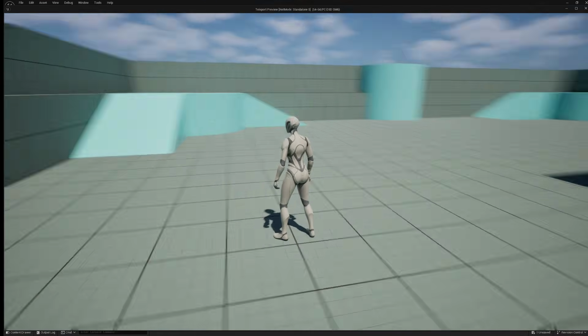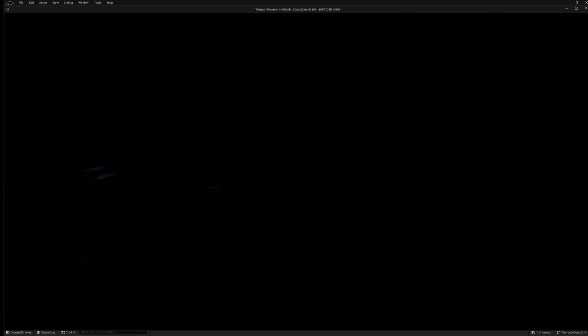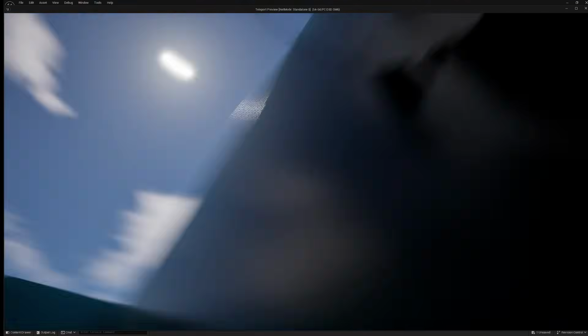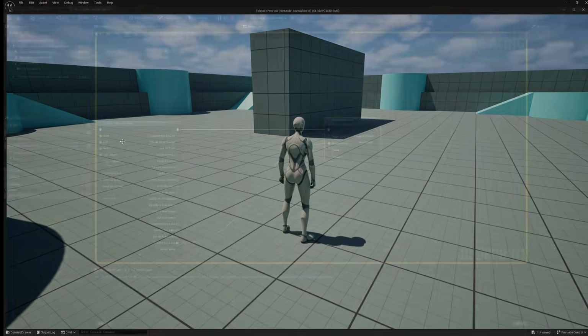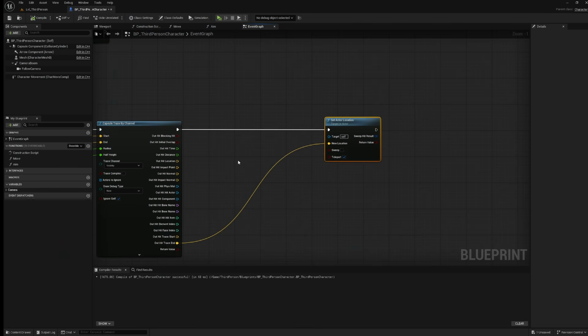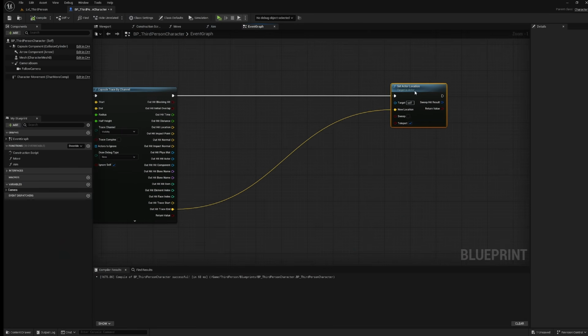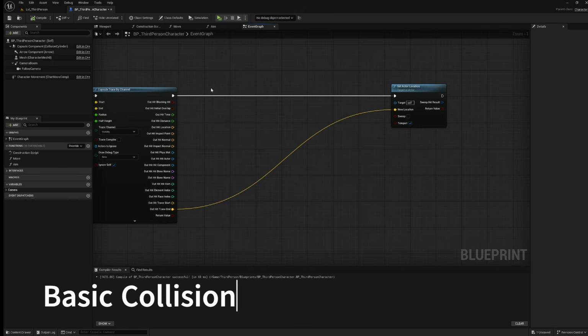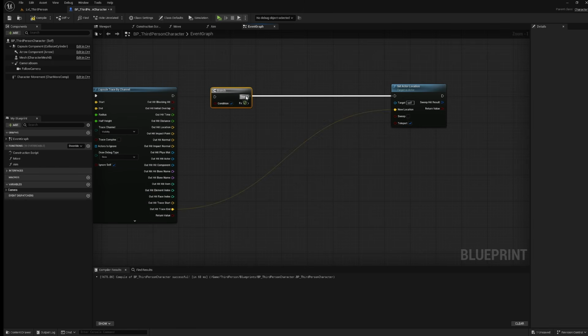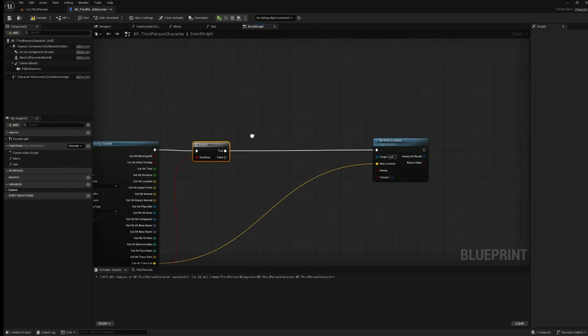So now we can teleport ourselves in a direction, but we're able to go through objects, and if the object is big enough, we can go into the object. So we want to make sure that we have it checked to see whether or not we can make it through the entirety of an object. So we can put in a branch after our trace, and have either the return value or the out hit blocking hit. I'll just use the return value.